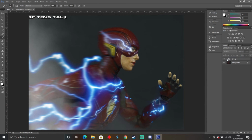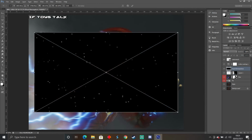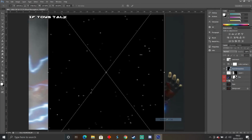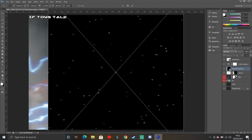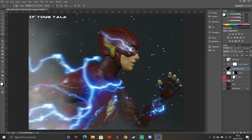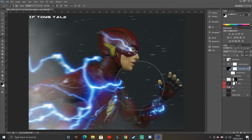There's a bunch of other stuff you can do. Like, for example, I have a PNG of dust. Here we are, look. So I'm just going to fit this to screen. I want it the other way. There we go. Now I'm just going to fill the screen with this. Make that be screen. And then let's add motion blur to that. And if we add a layer mask, we can just get rid of some that don't make sense, like these two. There we go. Leave a few just about and around. Now it looks like he's moving past stuff.